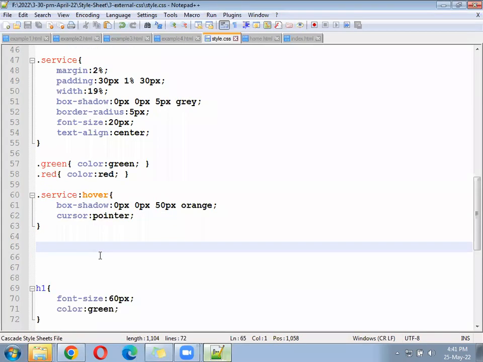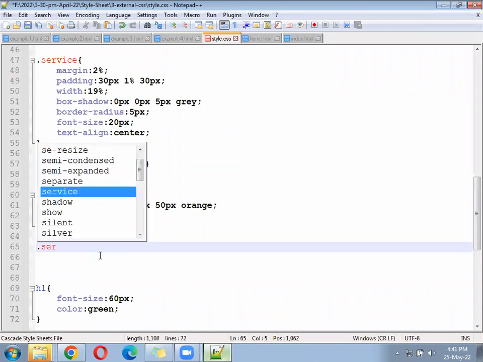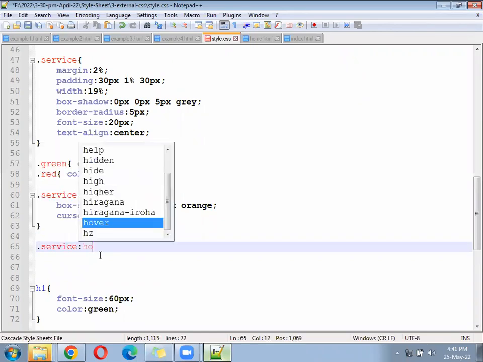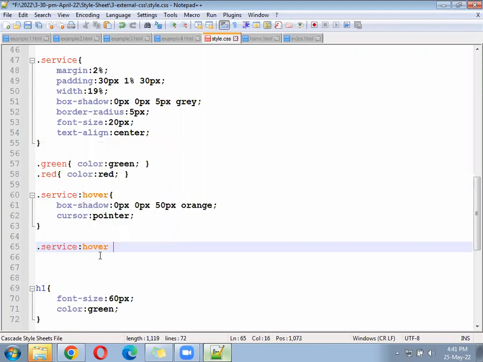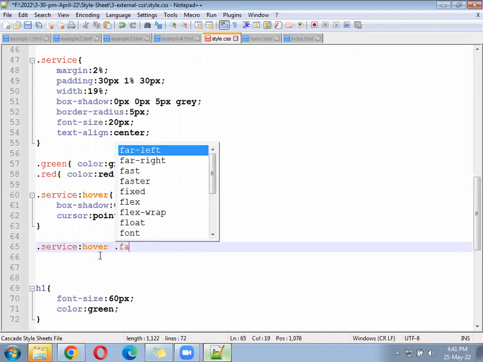Now after that, come dot service colon hover. Service colon hover. When the mouse moves onto the service, it will check under the service if there is a class called FA.